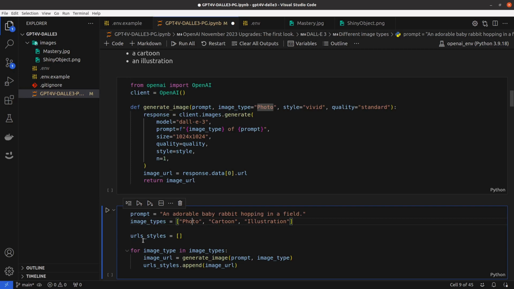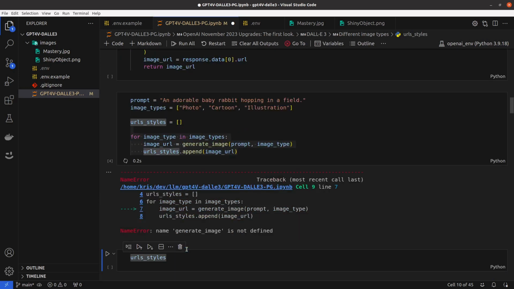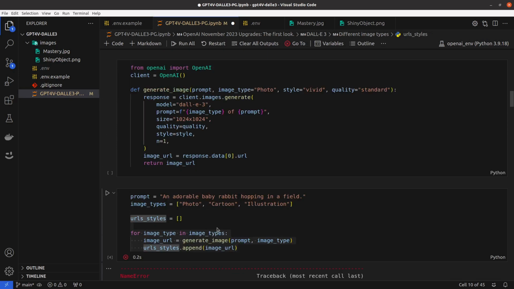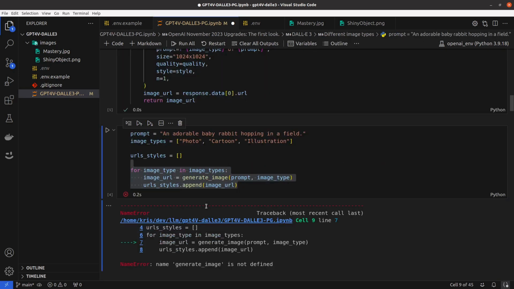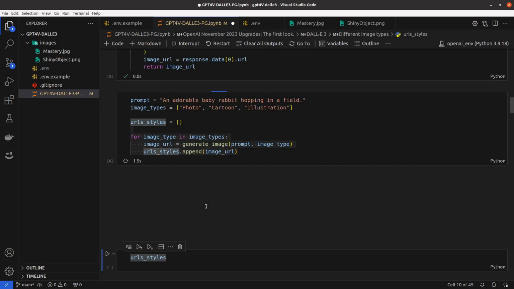And right now I will use them in a loop. So I should get 3 different images of the same rabbit. One should be a photo, one should be a cartoon, and one should be an illustration.